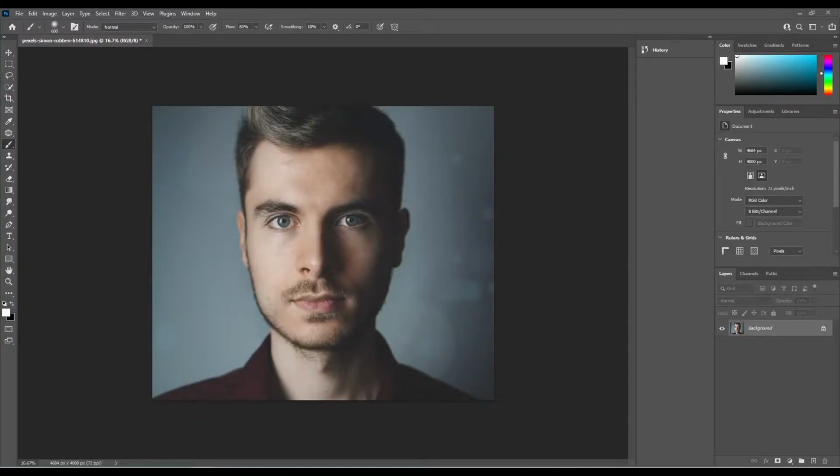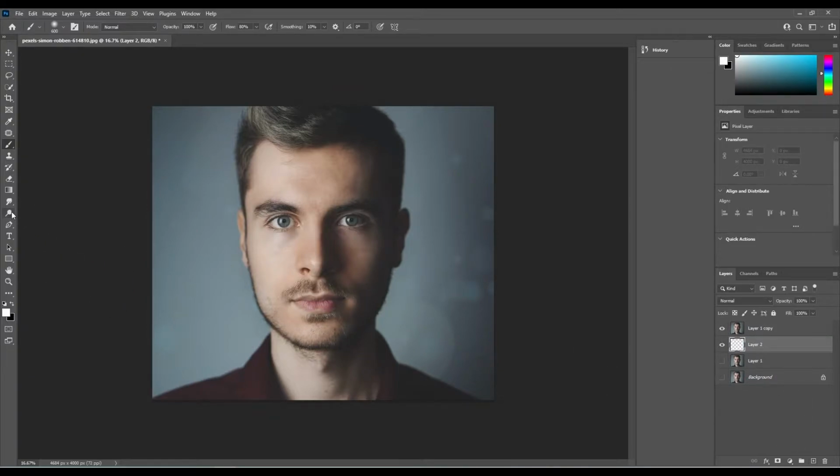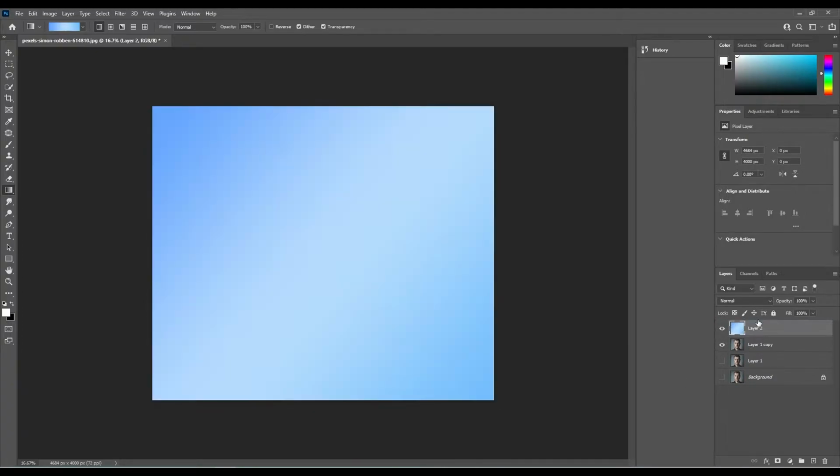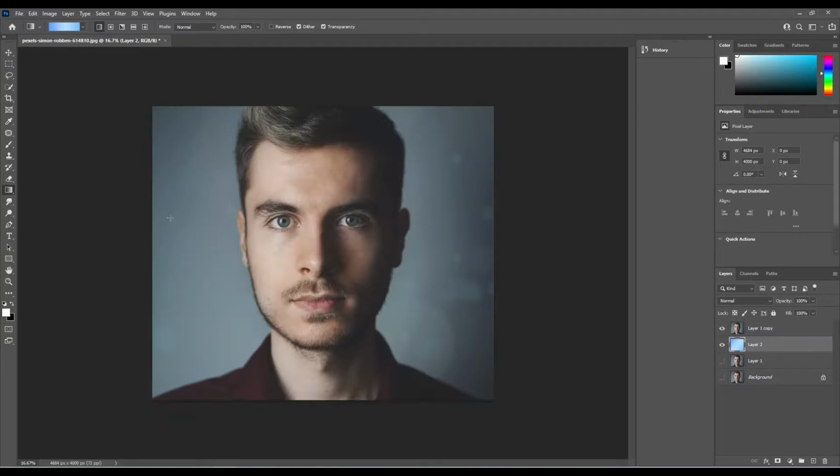Okay, so the first thing we're going to do is press Ctrl or Command J to duplicate the first layer. Turn it at the bottom and do the same again, Command or Ctrl J to duplicate that layer. Then click on layer 1 and create a brand new layer underneath that. From there, select your gradient tool on the left. You can select any gradient you want. Just click it and drag like so. We won't be needing the gradient further down the line, but let's look at it this way. Drag it down under the top layer.